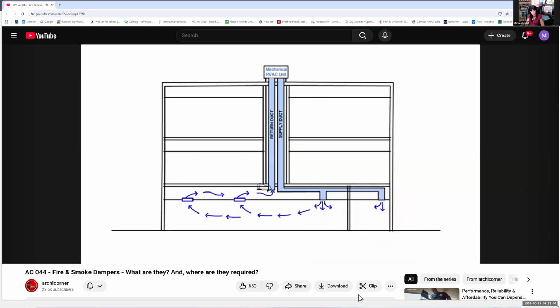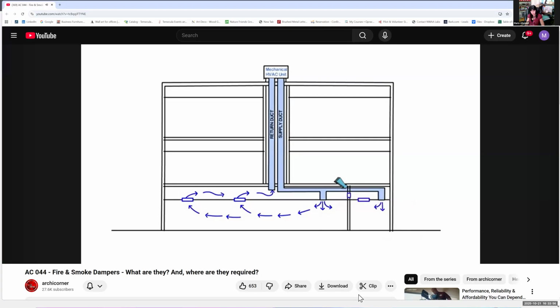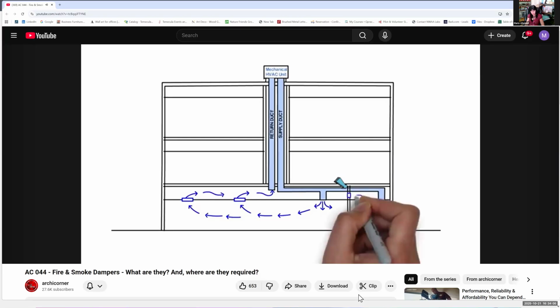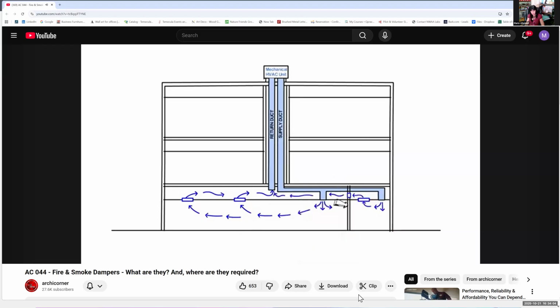The supply ducts penetrate the wall to supply air, and then air transfer grills would be provided at the suspended ceiling, as well as an air transfer opening in the wall, which is basically a hole in the wall. This will allow for the air to return to the unit. But remember, the whole point of a fire-rated wall is to prevent a fire from going from one side of the wall to the other. If you have not seen my video on fire-rated walls, you can check out episode number 15.